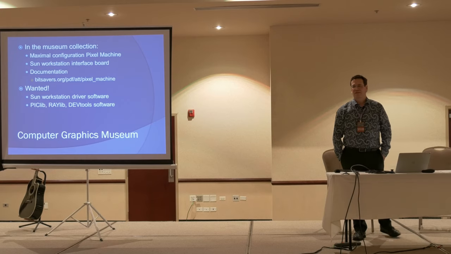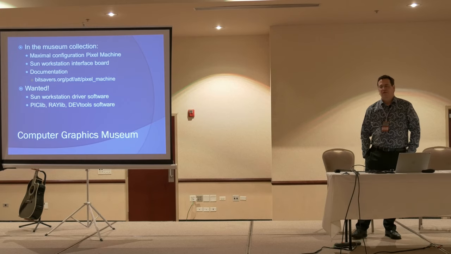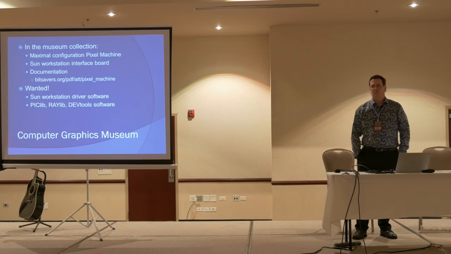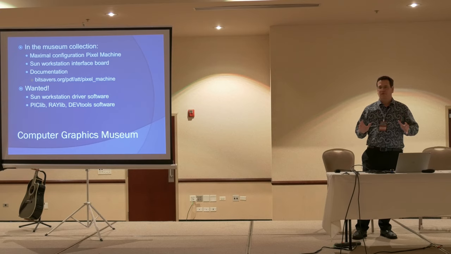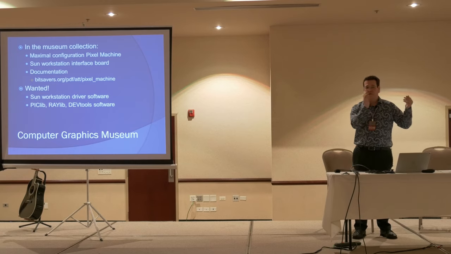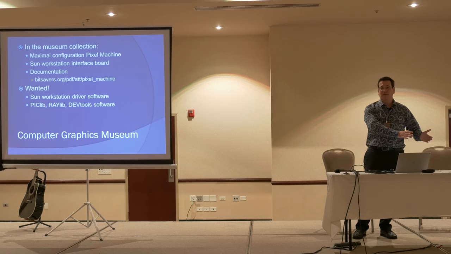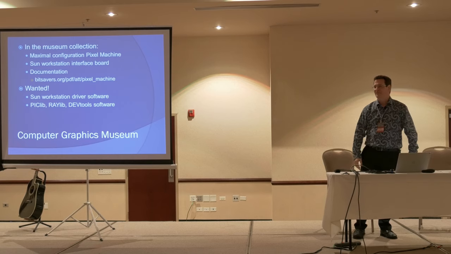How much did this cost in '87, the system you just described? So around this time, I was working at Evans & Sutherland, and we had a graphics workstation that used AT&T DSP32C chips as well. We had up to 44 nodes in our machine. A 44-node machine would have cost like $150,000. So I'm guessing the AT&T Pixel Machine fully decked out is probably around $200,000 to $250,000. Not cheap, but buy the one with fewer boards, and when you get more money later, plug more boards in.